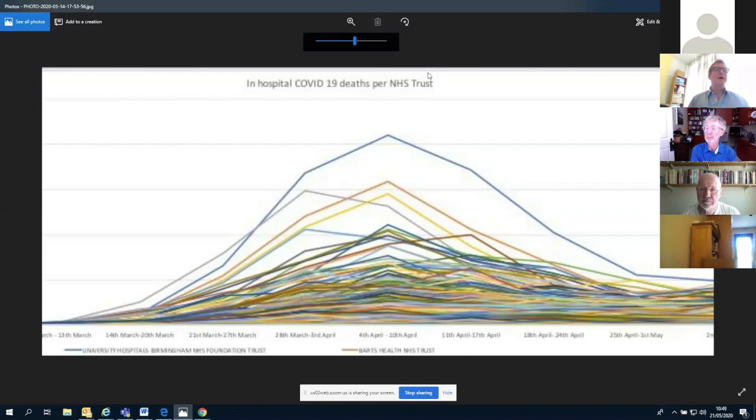I think the blue line is the University Hospitals in Birmingham in the Midlands, which you might have read about. They also had been hit quite hard. But that just shows you that we were hit quite hard. It also shows you the good news that a peak was hit around April in terms of deaths, and the same thing in terms of people showing up ill in hospitals has come right down. So I just thought I'd show that as a visual representation of how we were affected.